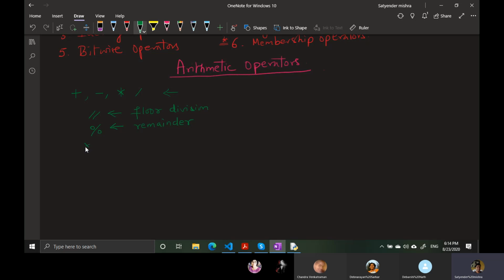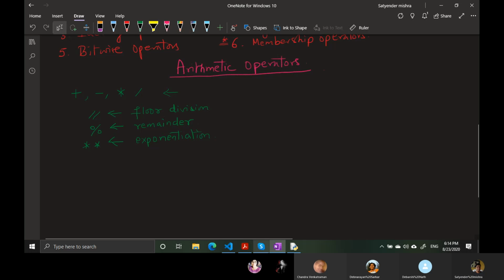And this double star is called exponentiation. Let me show you a few examples of these.